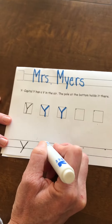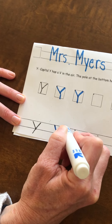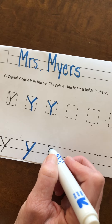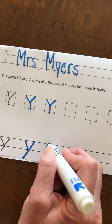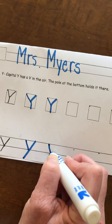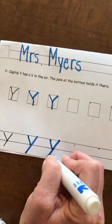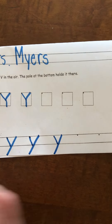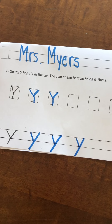Now for your lowercase y's — they made a dot so you know where to start. Little stick one way, big stick the other way. The little dot tells you where to start your short stick. So little stick one way, then figure out where to start your big stick the other way. I hope everybody practices their y's this week.